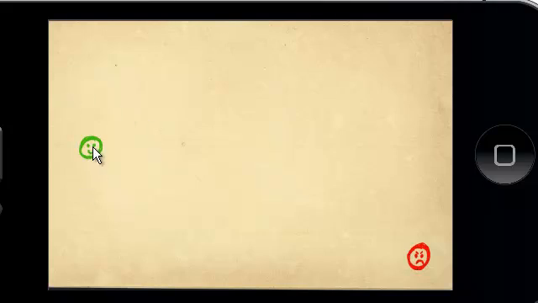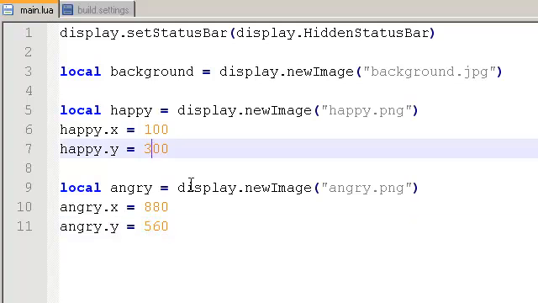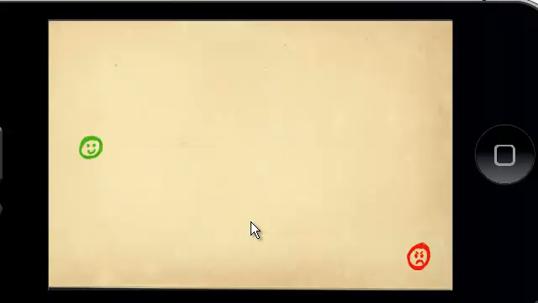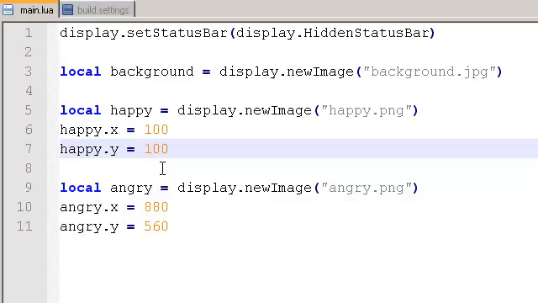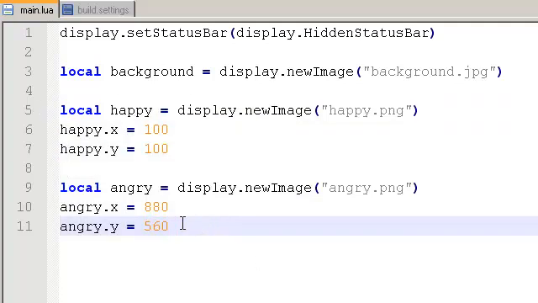Let's move this guy back to the top left corner. So change that back to 100. Okay, and we'll just try that. Okay, so that's how to get some graphics on the screen. And in the next video, we're going to look at how to actually get them moving around, how to respond to things called events. And that will actually sort of get our game going. Okay, so we'll leave it there.